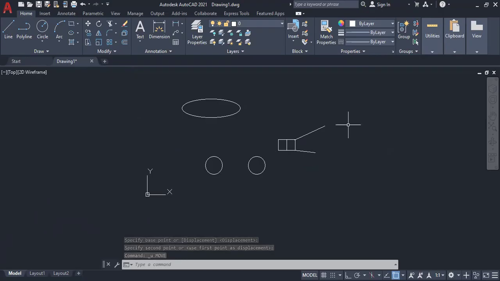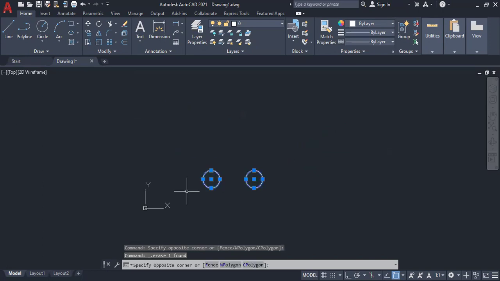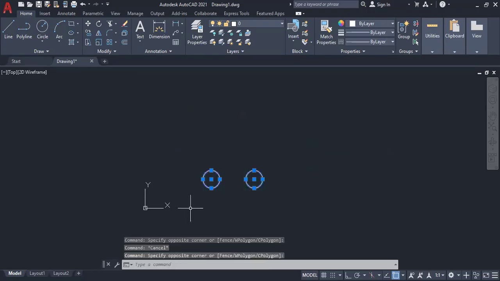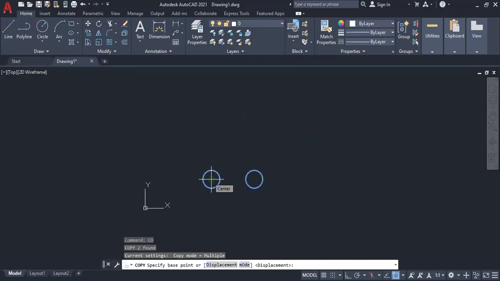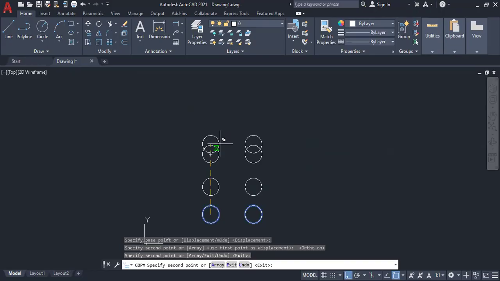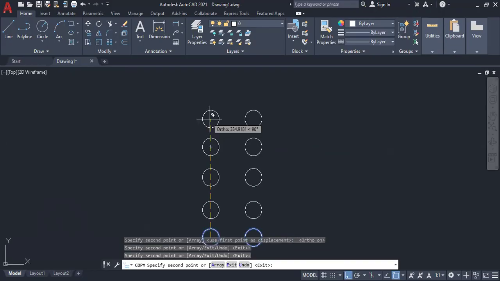Likewise, if you want to copy also, I'll delete these unwanted things. If you want to make a copy, select the object which you want to copy. The better way to do modification is to first select the object and go to the command, CO enter. Then you select the center, and if you want vertically, turn on the ortho, so you can place as many as you want like this. And one more thing is an option called array. I am inside the copy command itself; I have not come out of the command. If you give A enter, you can give the number of items you want, and you can give the distance.